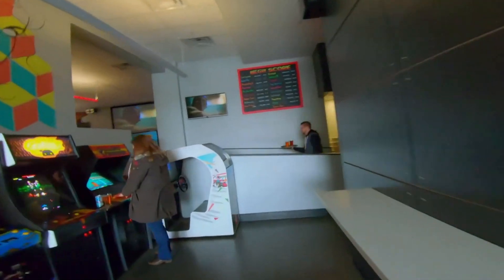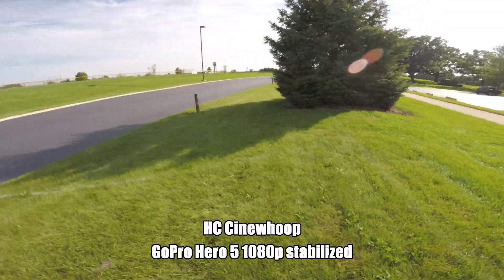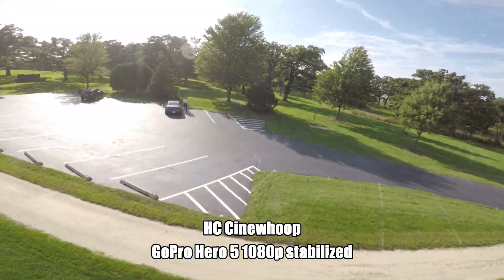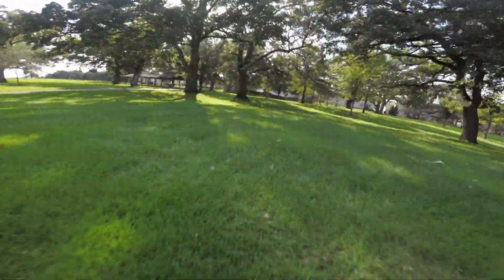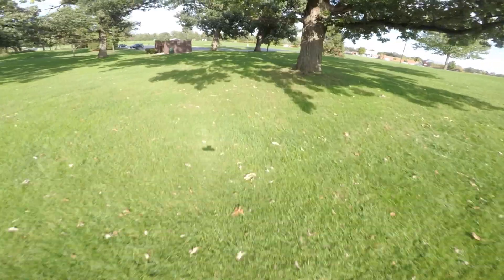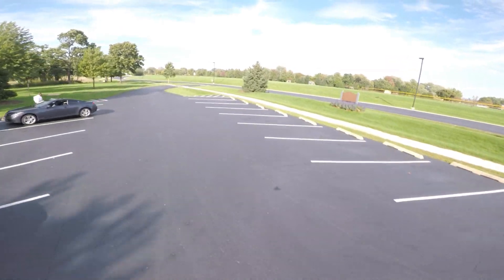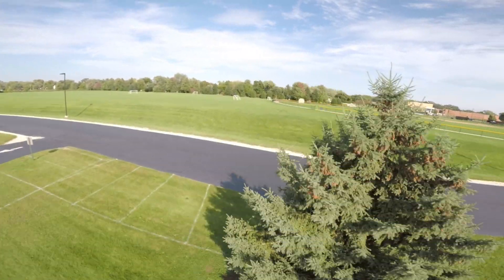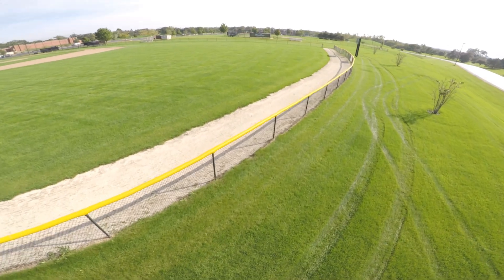You can fly cine whoops outside too, and they're absolutely safer than a five-inch quad. These cine whoops are pretty special and unique. It takes a certain set of skills to do what professional pilots do with a cine whoop or five-inch quad — it's a different set of skills than flying a Mavic or Phantom. But if you can get it down, you really open up a different niche and a different market than most photographers have access to.